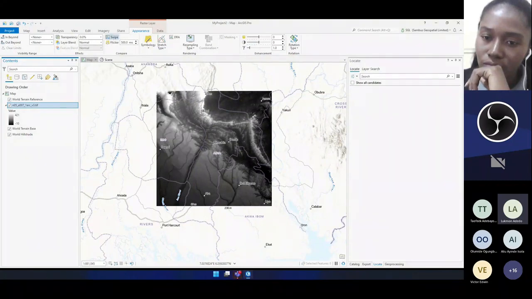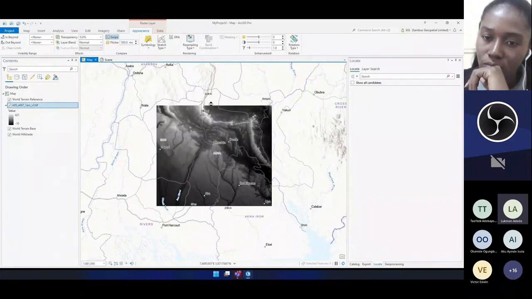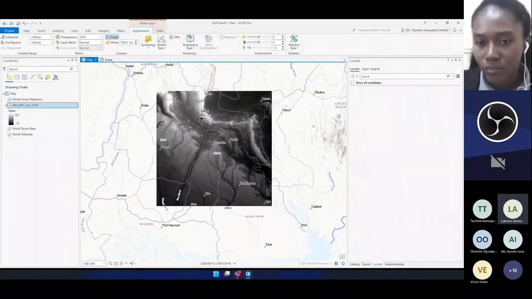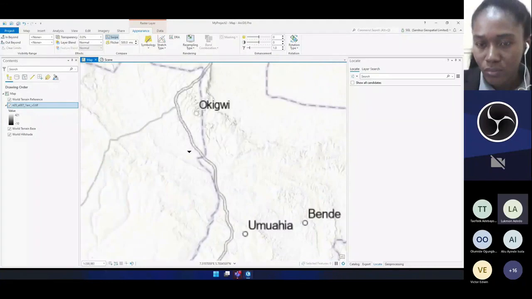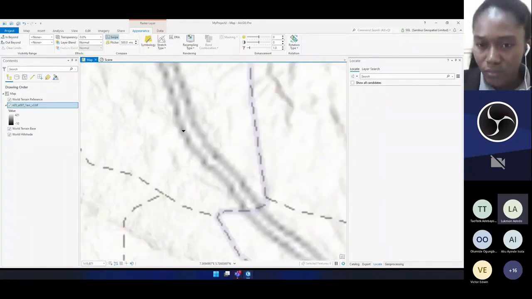If I click on the swipe, I will see whether this layer is really overlaid on my map, to see the points that I want. If I want to zoom in to see the points and verify some elevations, it's loading up.